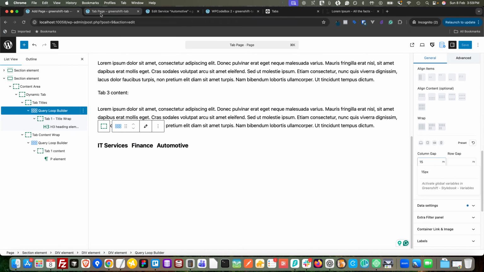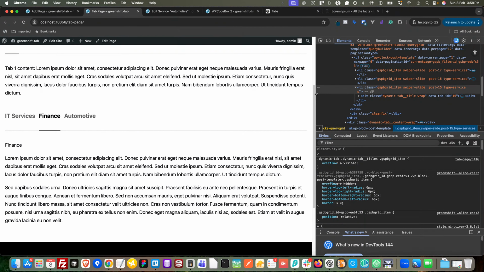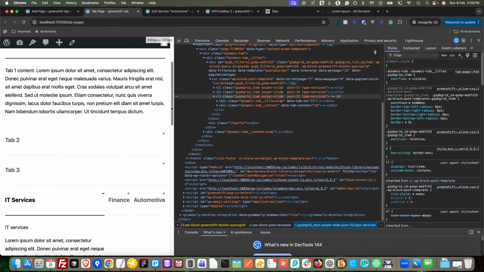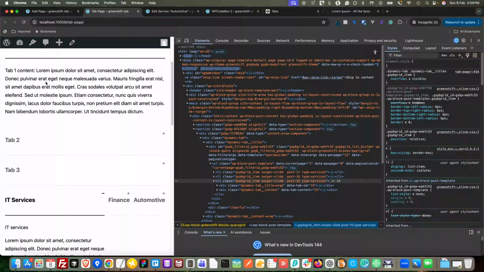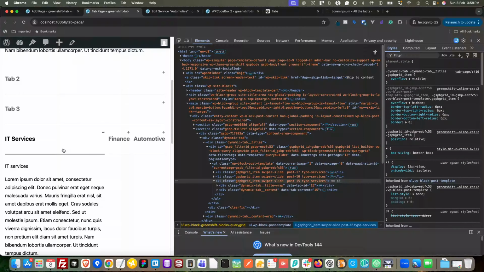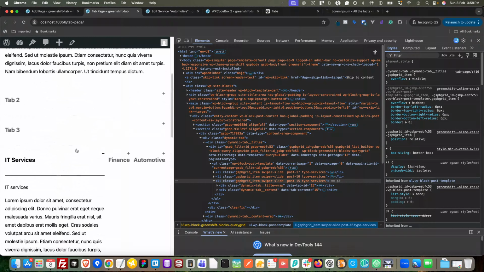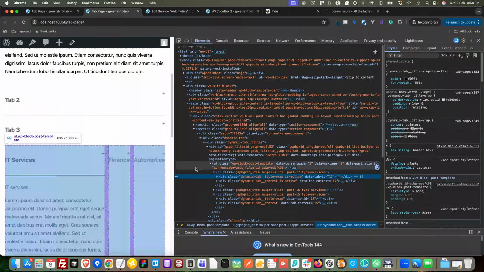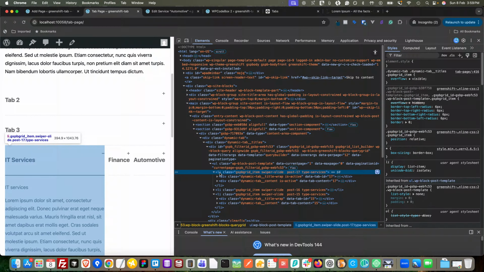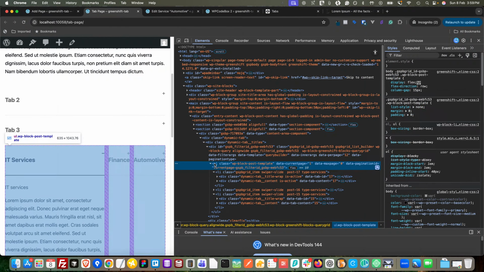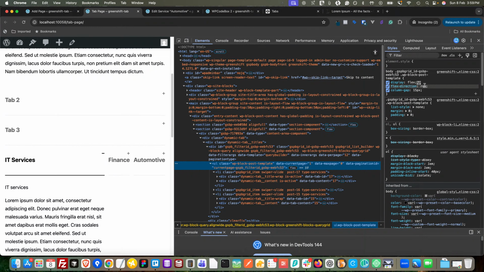Okay, let's see. Here it is. The mobile version is not working because we set this as a relative one. We set it as a flex item and direction as a row, right?